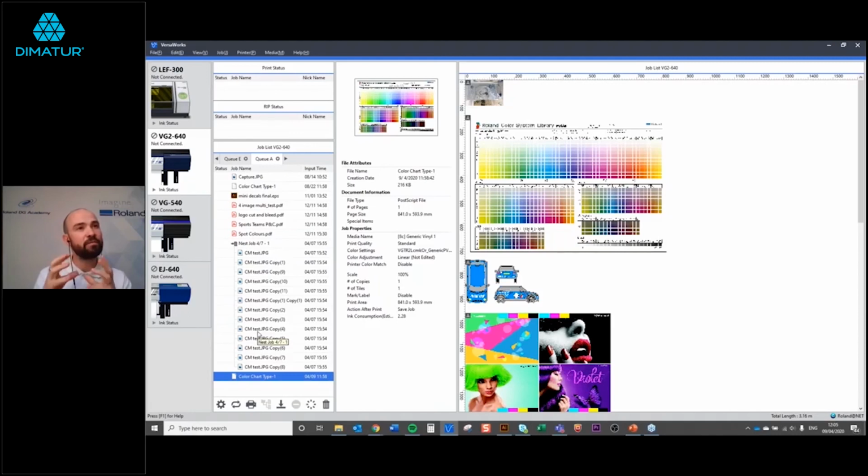However, if that file was going to be utilized elsewhere, say I was creating a design that was going to be used on my printer because I was going to print it onto the side of a van, for example, but it was also going to be used on a website and on a TV advert, then I might design it in RGB because when it goes onto the website or the TV advert, it has more colors that it can use. And then I just convert those to CMYK when I'm printing it for my van.